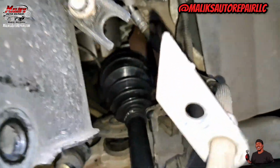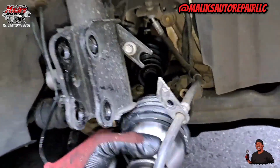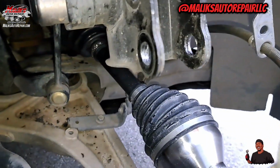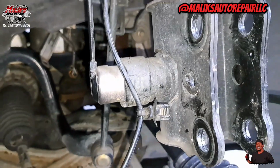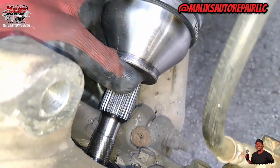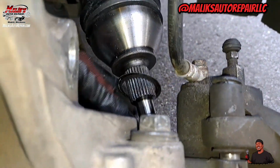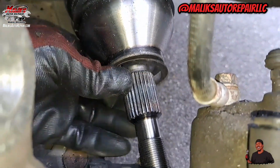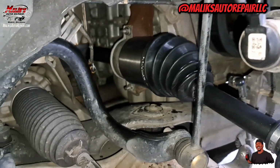Make sure when you put it in the transmission, you just take it and do that, so you make sure it's seated properly. You won't have to worry about the CV axle popping out of the transmission. Add some bearing grease right here, some all-purpose grease, so it don't seize up. And you can put that little shim back on there. Went ahead and put everything back together.